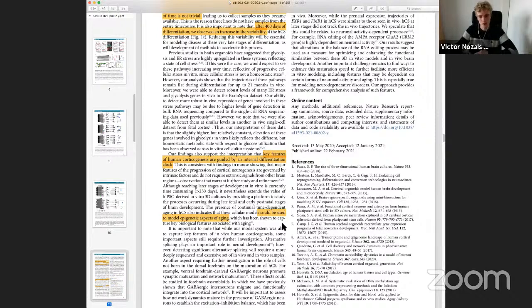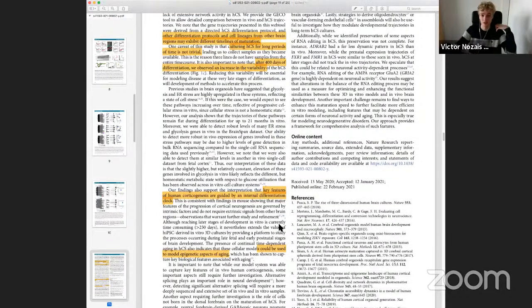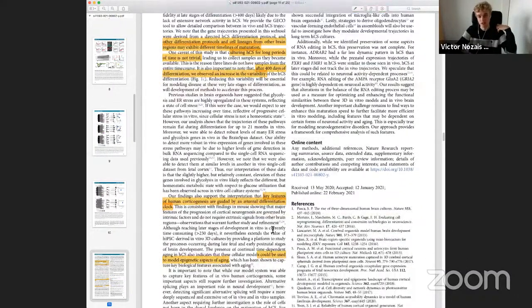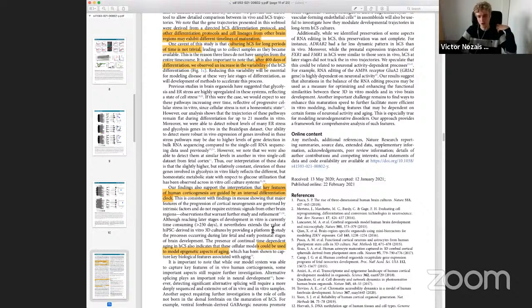This could also be used to model epigenetic aspects of aging, which is great because it's also something that is hard to study in vivo. And yeah, there are a lot of different applications and some caveats that remain, but I think it's a good advance that we have here. So I think we are running out of time. So yeah, I'll stop there.